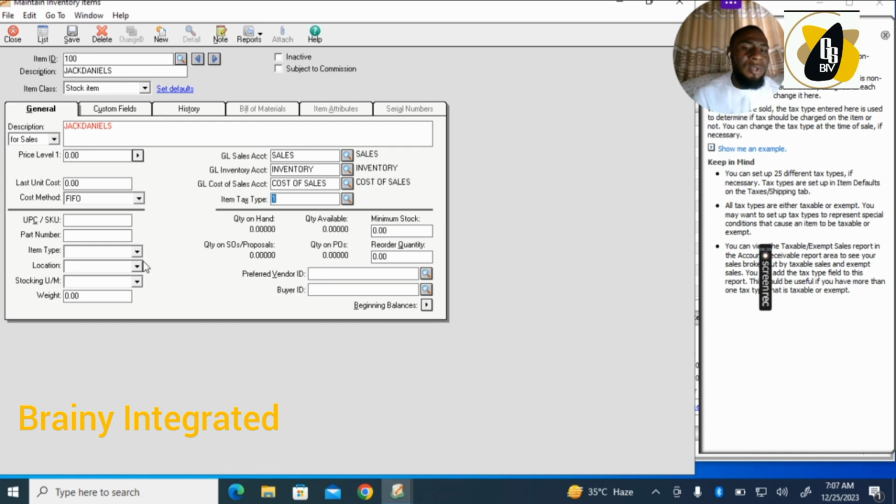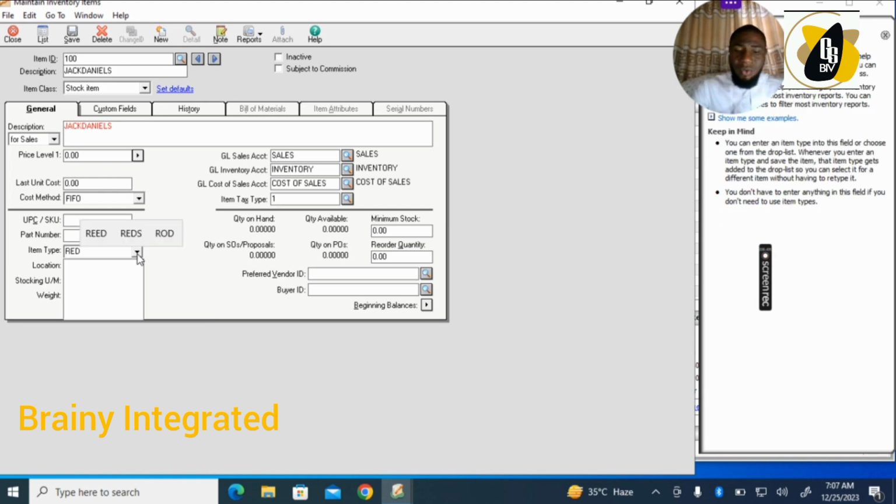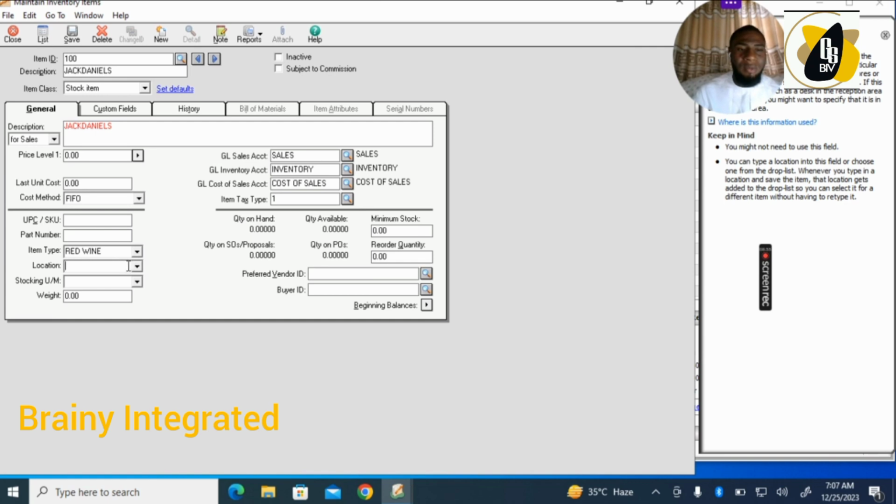There is also something here, location and item type. If we are classifying this item, Jack Daniels, into different kinds of drinks, let's say we have hot and we have red wine. Let's say Jack Daniels is under red wine. Therefore, we are going to create it as red wine. That's just for example. And also the location.